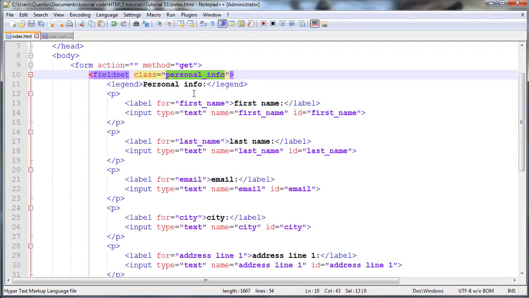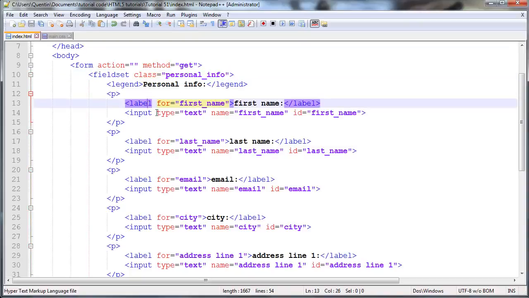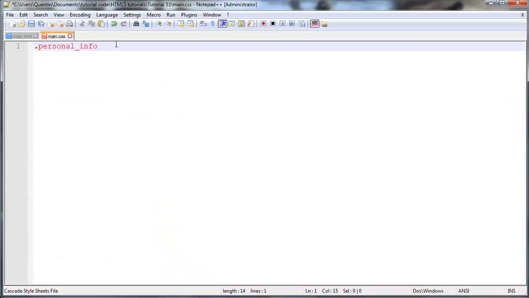Now, I don't actually want to select this class, but what I do want to select is all the labels inside of the field set with this class. And to do that, we can just leave a space over here and type in the word label, and that's going to select all the label elements inside of this personal info class.